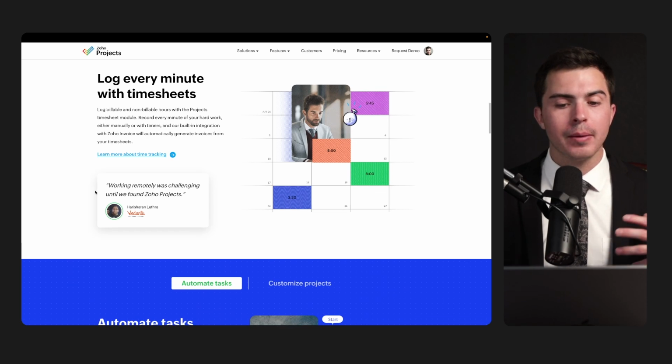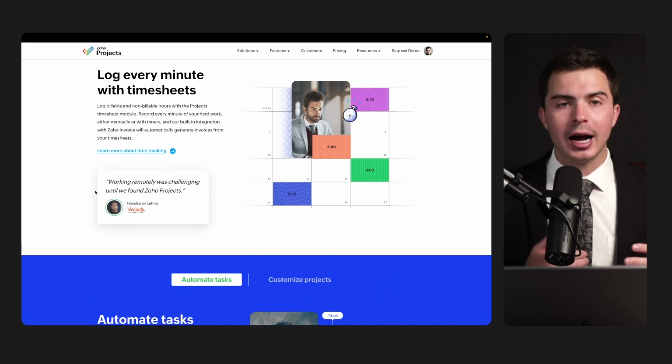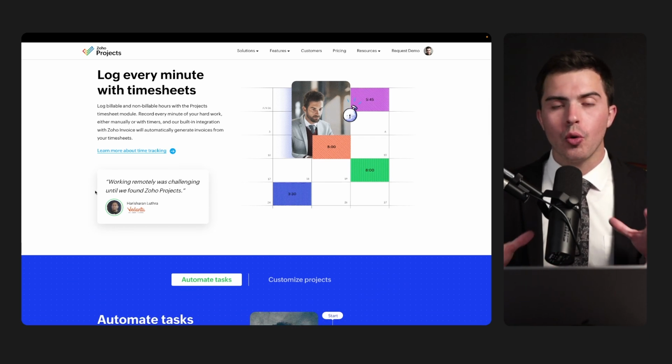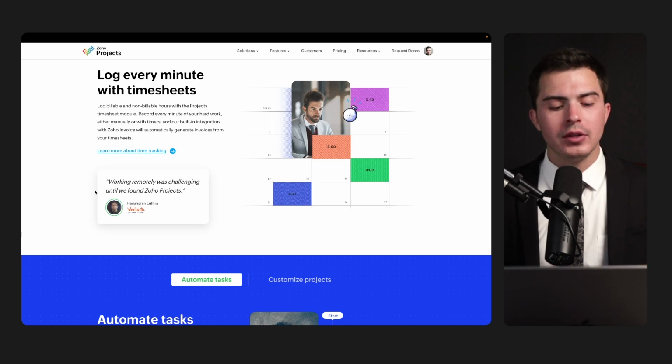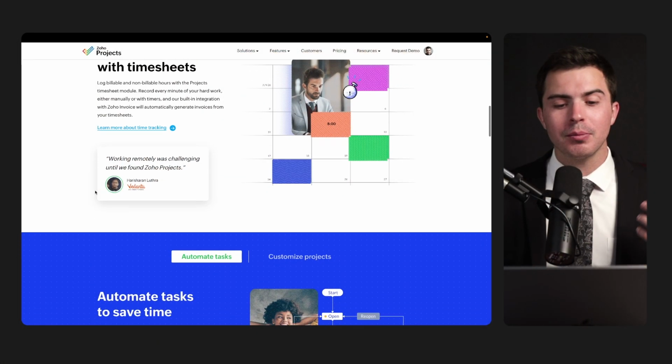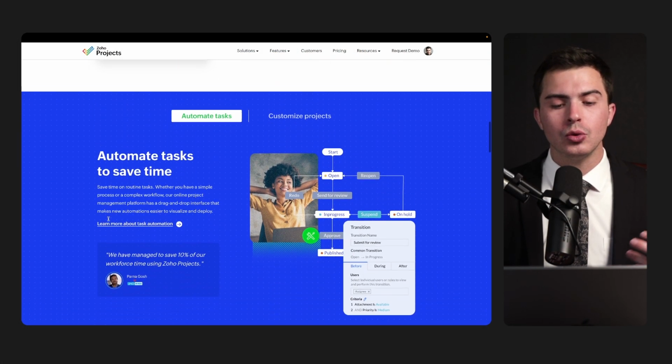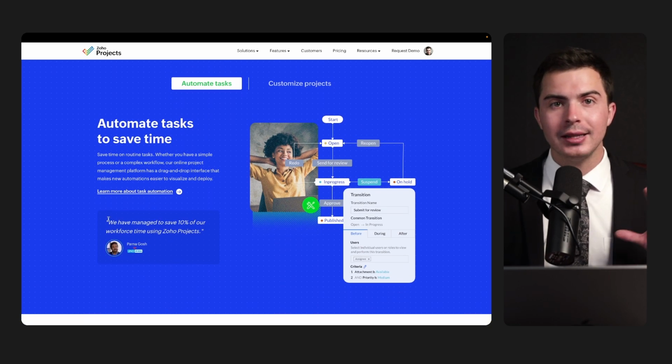Zoho Projects is project management. So you have a different hierarchy of objects that you can use to organize your work. For example, in Zoho Projects, you have the ability to manage your project groups, your projects, your milestones, your task lists, your tasks, and your subtasks. Okay, you don't have all those objects to organize your work inside of Zoho CRM because Zoho CRM is not a project management tool. It is simply a tool that you can store tasks for anything that's sales related.